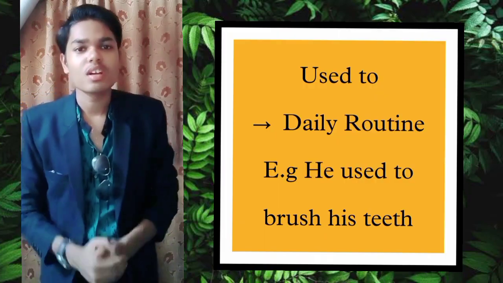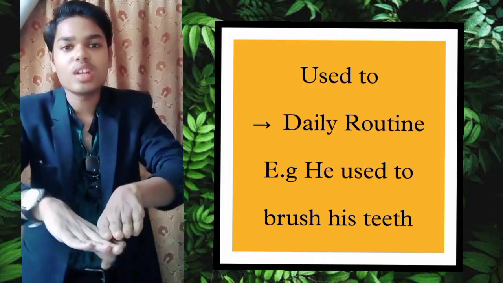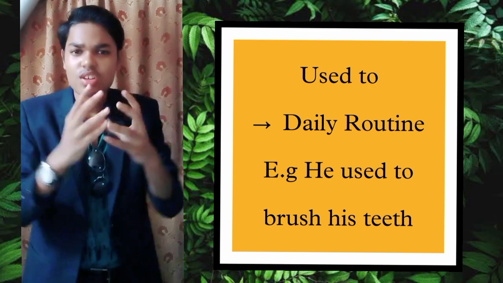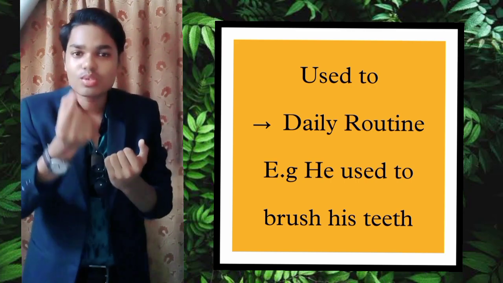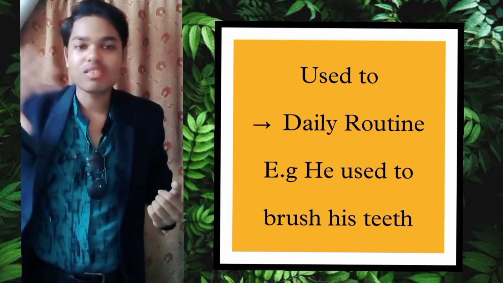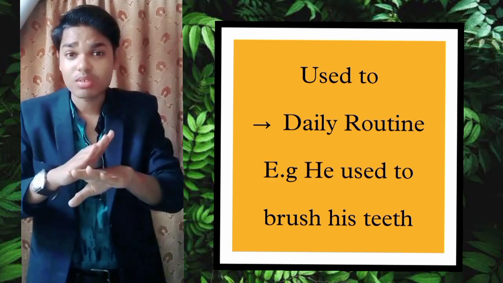Used to. Next thing, used to is generally used to show routine, daily routine. I used to brush my teeth, I used to bathe, I used to eat this kind of food. So this is showing some kind of routine that I have. So used to is just the daily routine, the daily habits. So this is all about used to.